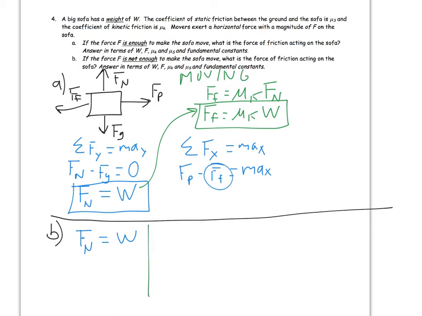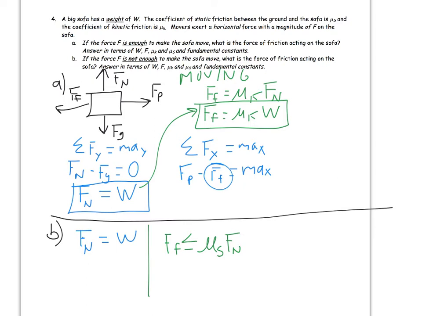So now we're dealing with that situation where friction is less than or equal to mu s times our normal force. So we can't use this to solve for our force of friction because we don't know for sure if friction's at a maximum here. We can solve for what the maximum force of friction would be, but that doesn't necessarily make it the force of friction in this situation.